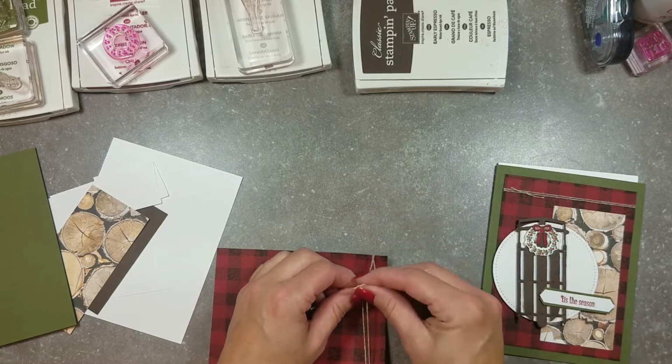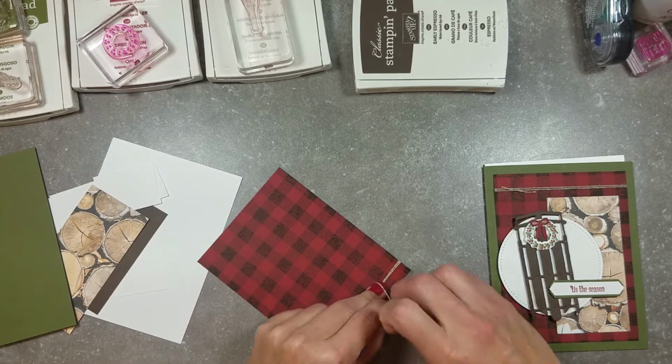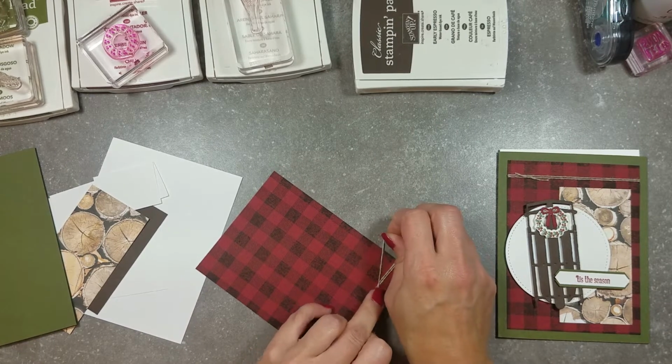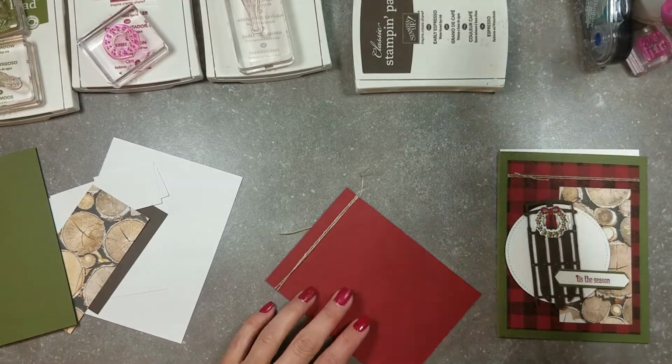One tail goes under, and then if you can hold it with one finger, I always hold it like that, and then you're going to cross over with this to make your knot. Okay, perfect. All right, so you want to make sure you tie that linen thread on before you go ahead and adhere this to the card base.